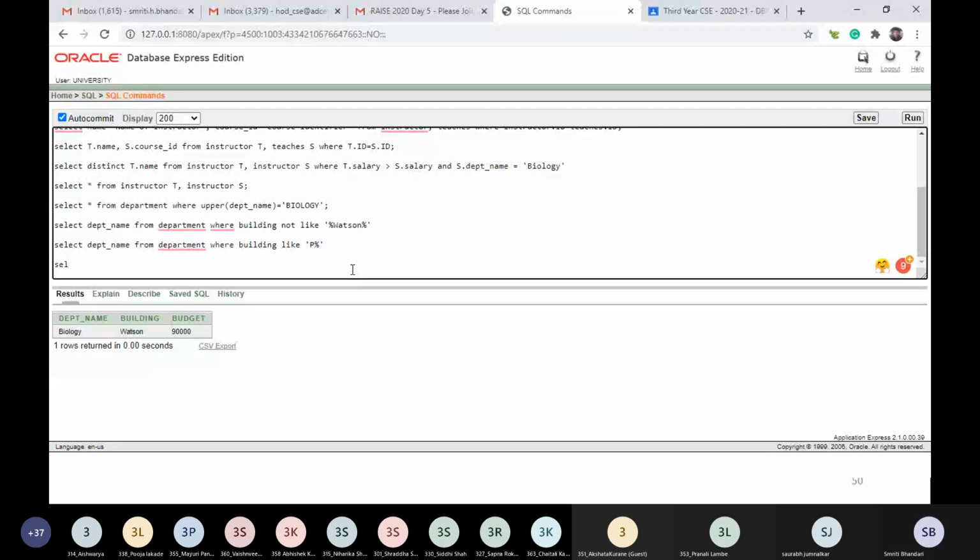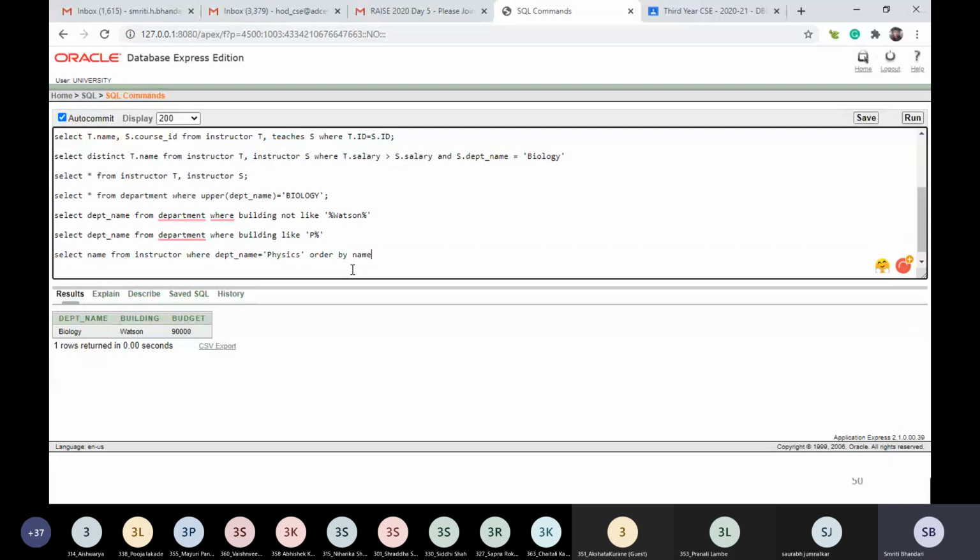The first statement, select name from instructor where department name equal to physics, order by name. Here I am not writing anything ascending or descending. By default it is ascending. So select name from instructor where department name equal to physics, order by name.